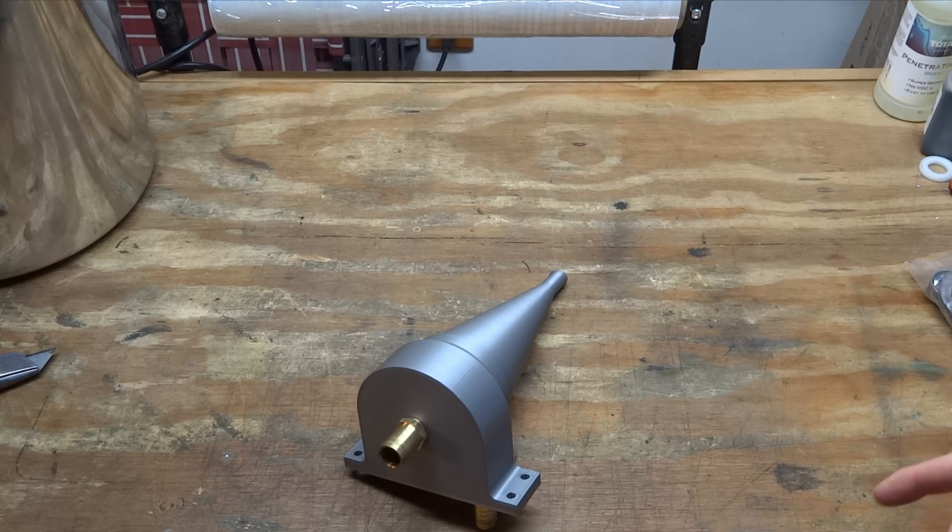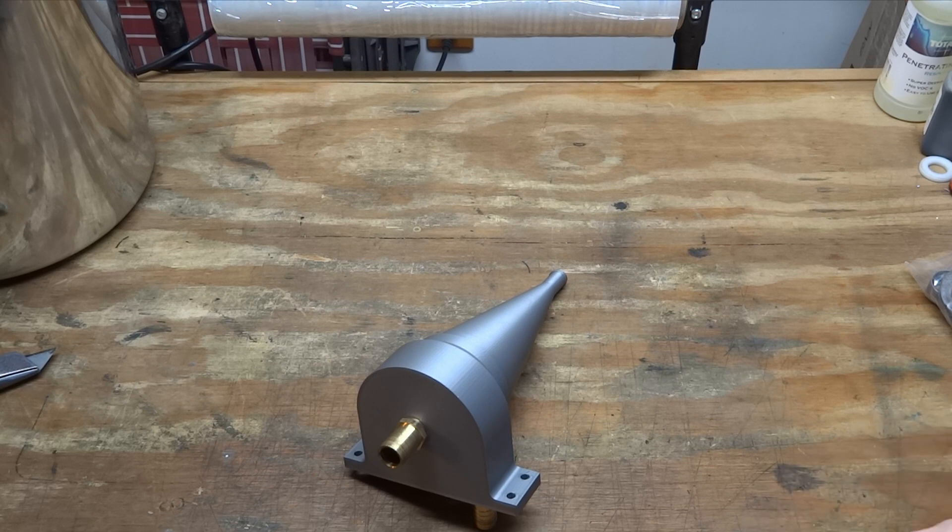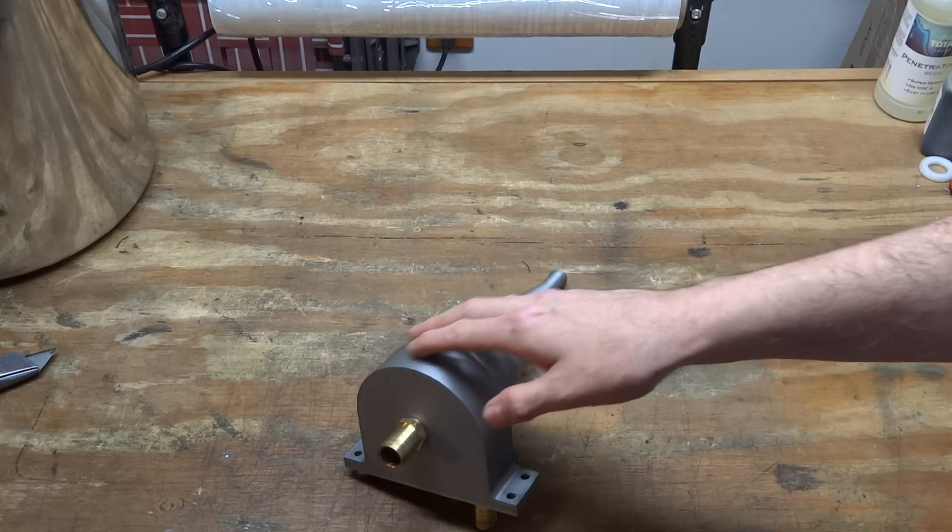Before, I was just using a couple of buckets and a line coming from my slurry pump. I'd fill up those buckets, let the media go to the bottom, and then I'd keep pouring the water off. This makes it nice because you don't have to keep putting more water in while you're cleaning. This does a thorough job by itself.